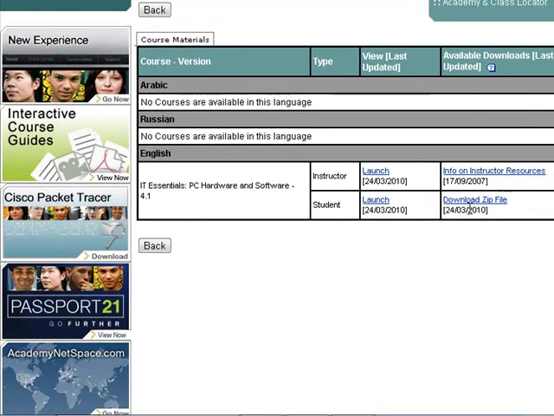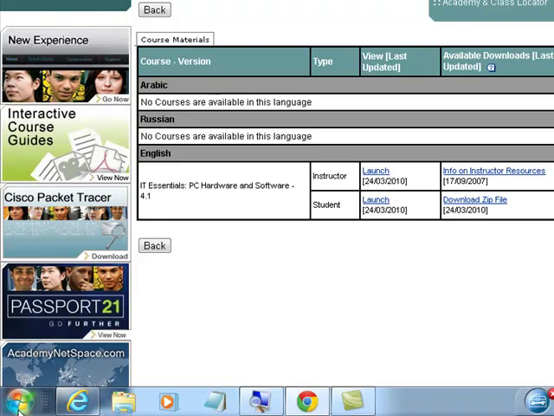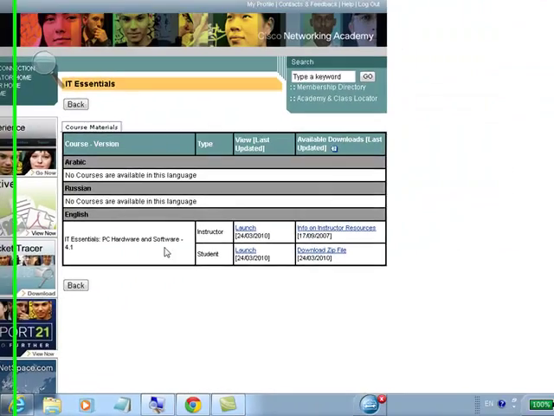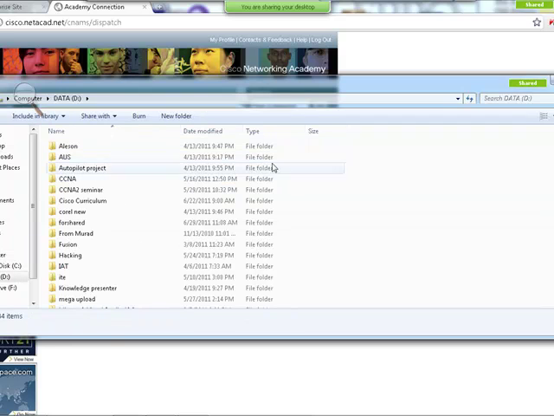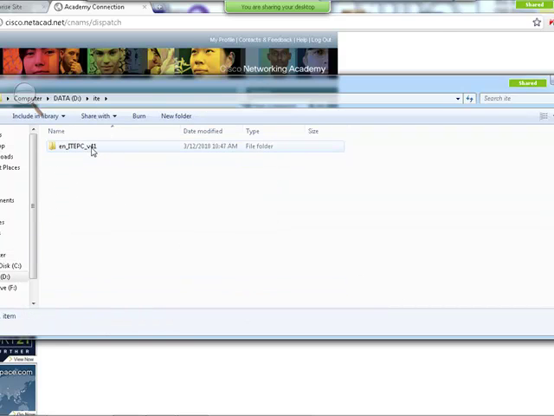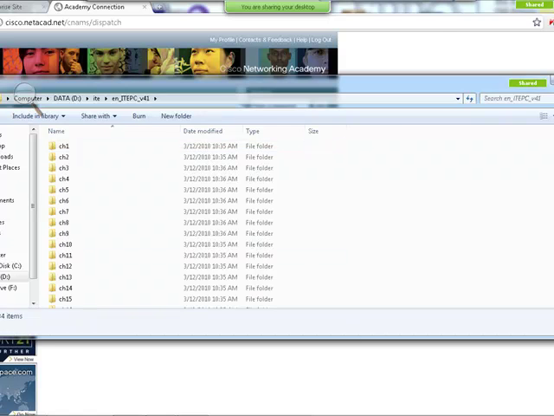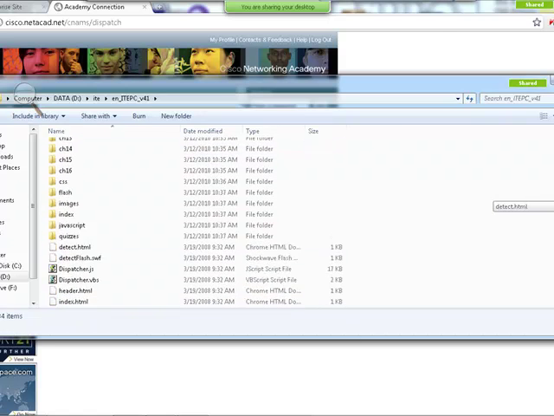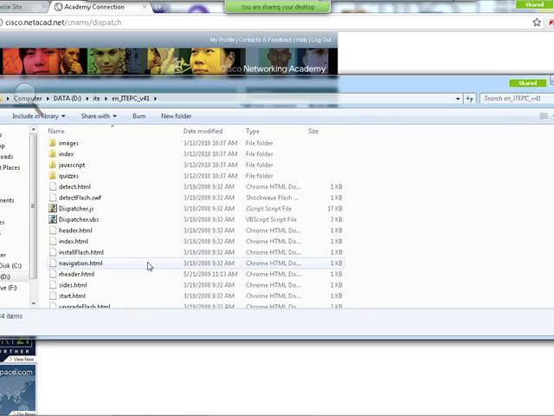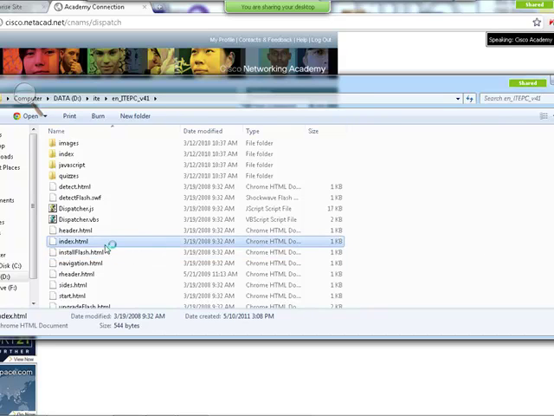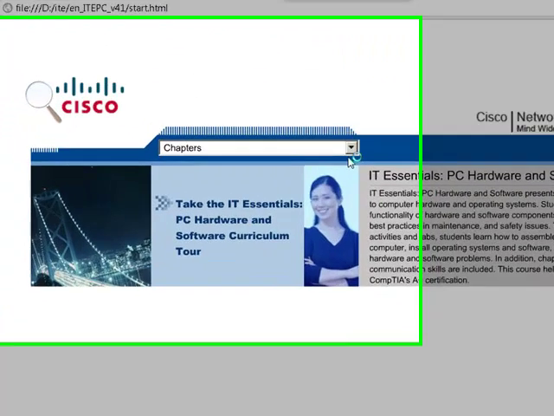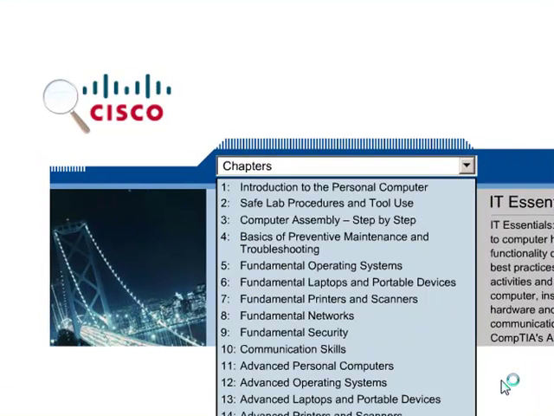Once you download the zip file, if you don't wish to launch it online, you unzip it somewhere on your PC. I unzipped it on D. This is what you are going to see. We have over here index, and the index takes you to the course materials.